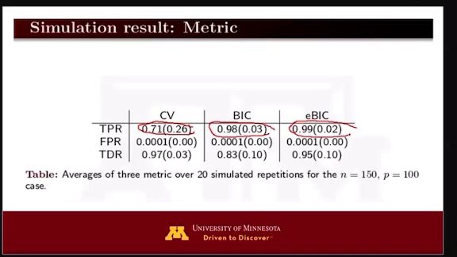Because the highest value here is being favored. When it comes to true positive rate, the highest value is what we're going to favor. Does that make sense to everyone? True positive rate means true relationship. 99% of the time, the extended BIC actually has a recall for true positive rate. Now, for false positive rate, when we talk about false positive, we want to see the proportion of time the model incorrectly identified relationships that should not be true.